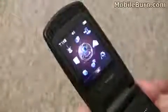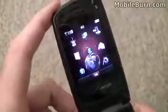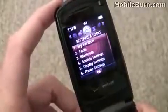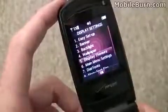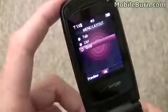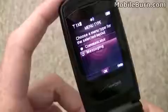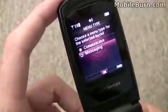I'll pull up the main menu on the Escapade by hitting the center D-pad button. Right now I have it configured in a grid of icons format, but that's not the default view. If we go down here, display settings, and then main menu settings, we can change the layout, and by default it went to the list format. You have your options for whether you're more into talking or messaging. We'll pick messaging here.